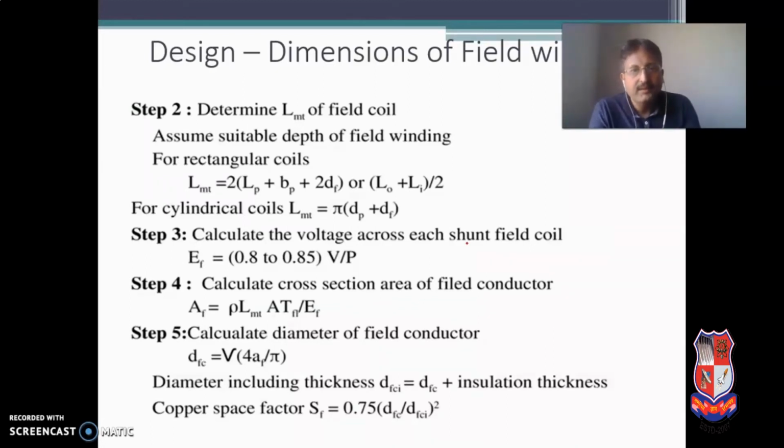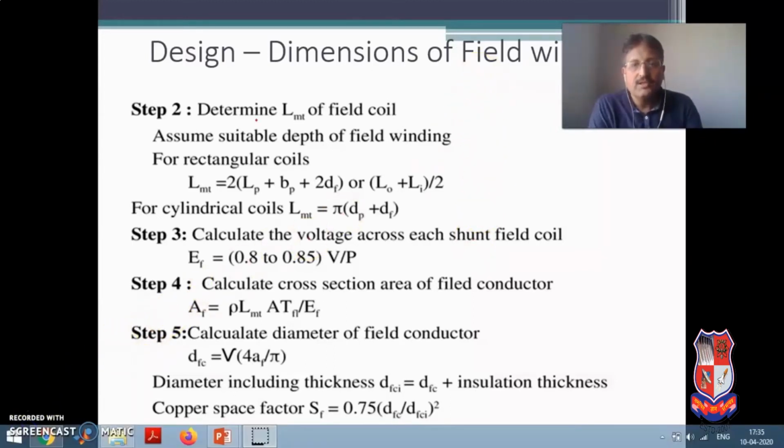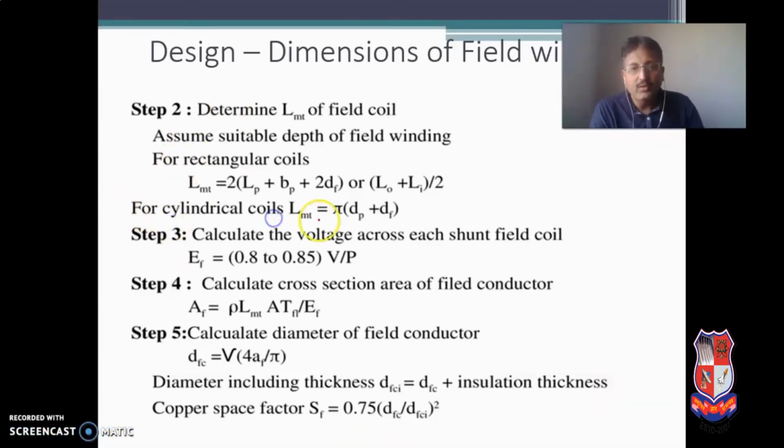Now the second important part, that is the design or dimension of the field winding. So the task is to find out the length of mean turn for the shunt field coil, because when you wind the first turn around the pole, it has the least length. If it's circular, consider the first circle having the minimum length of mean turn. Then the second one is higher than that, and the outermost is the maximum length of mean turn. So for a cylindrical or circular coil, LMT, the length of mean turn, is pi into d. And if it is a rectangular coil, it is simple, it is (Lo plus Li) by 2.